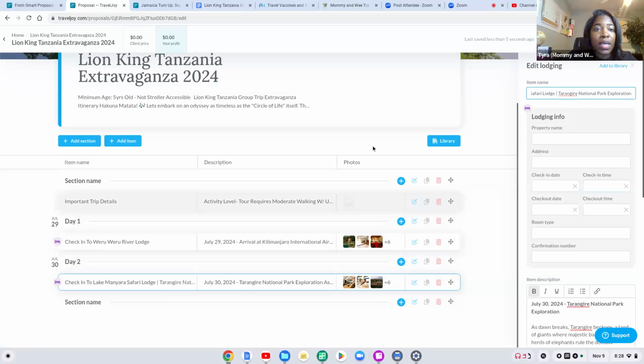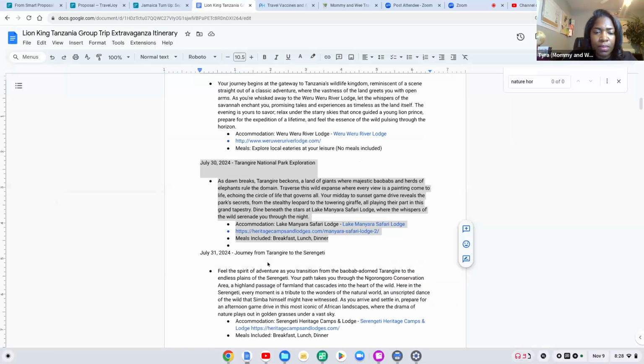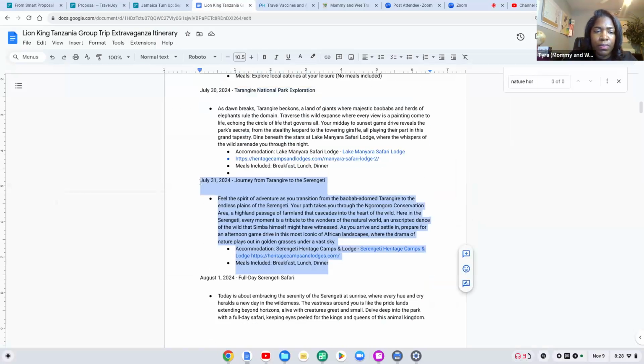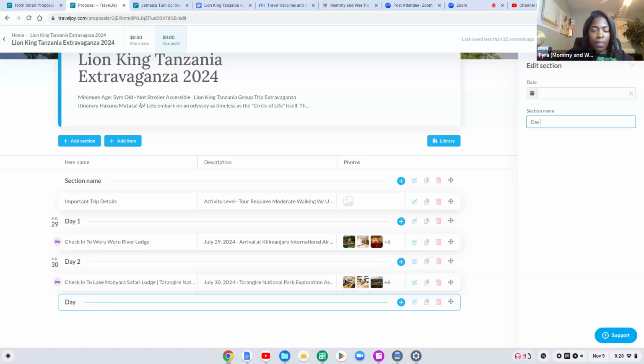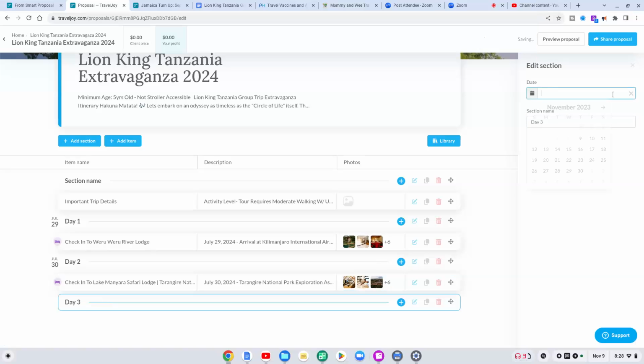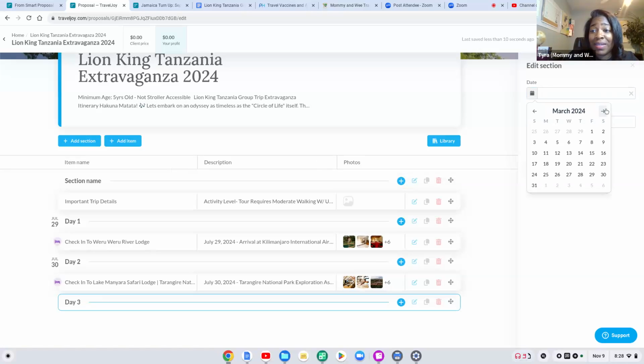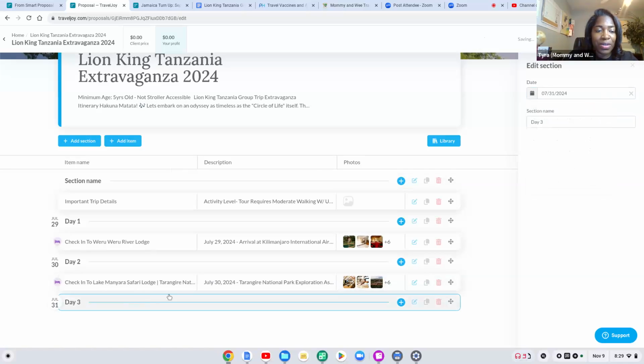All right, so next section, day 3. So basically what you did was type it up on a paper, so all you had to do was cut, drag, and paste it in to make it quicker. Because it all takes time. Just gotta figure out how we're going to make this go a little faster.